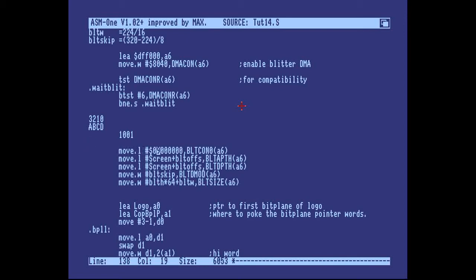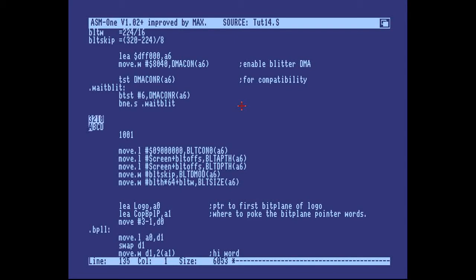So this copies from the A pointer to the D pointer, and is very depressing because it doesn't matter what the A source points to. Even if it contained data, all the output bits would become zero with this minterm or logical combination byte here, and these two nibbles. So that's not very useful.